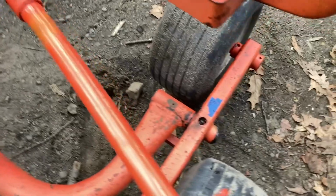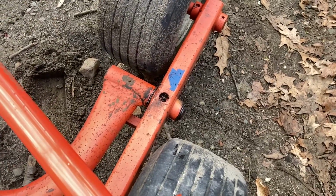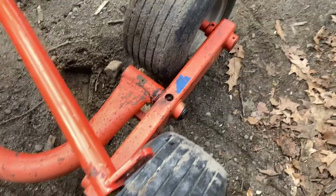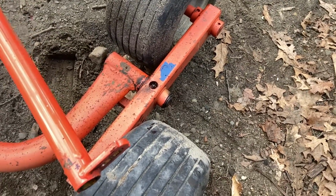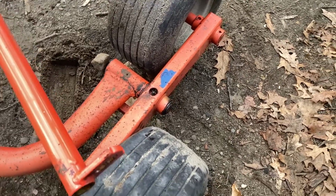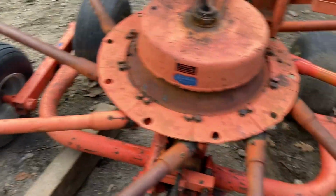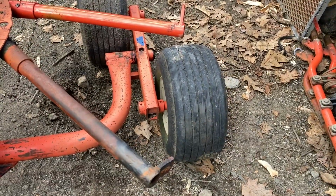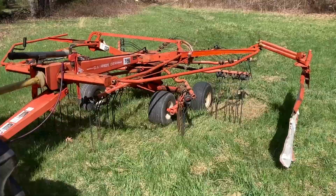Well, I jacked up both sides. There was definitely more play when it was jacked up. Got the snap ring off and managed to slide off the axle piece really easily. Nothing looked overly worn or egged out. It's just a difference in diameter size, so I guess it wore evenly. But I did manage to get a bushing in the middle there, as well as one on this side. That's all I could get and get the snap ring back on. So I don't know how much that really helped, but it's something.